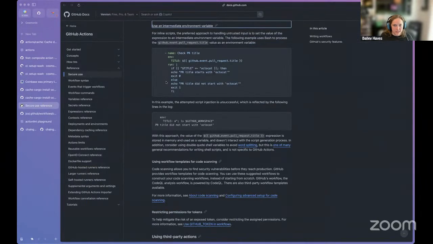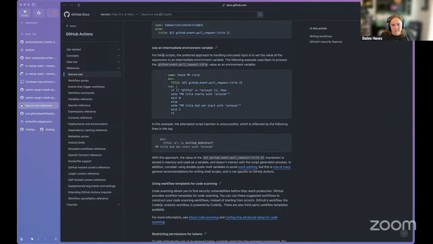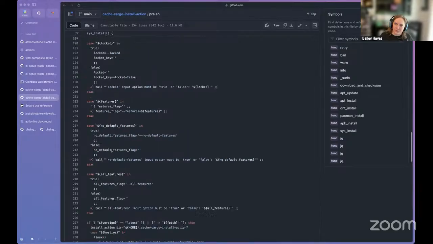And the reason for that is well documented here in the GitHub documentation, which is basically you always want to use an intermediate, because there are plenty of cases where folks are trying to target GitHub Actions for injection techniques. This is one where it defended against it because it had an intermediate environment variable. So right now I'm obviously not doing that. I'm totally just counting on Taiki's install action to do that for us. But if we were to add more stuff, we would definitely want this pre-step for all of those as well. So I would say this is getting into too many lines of bash for me.